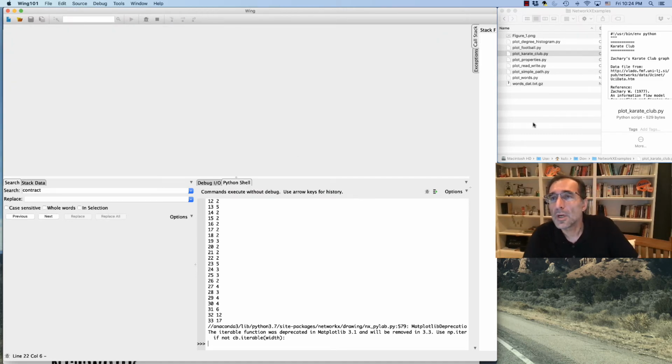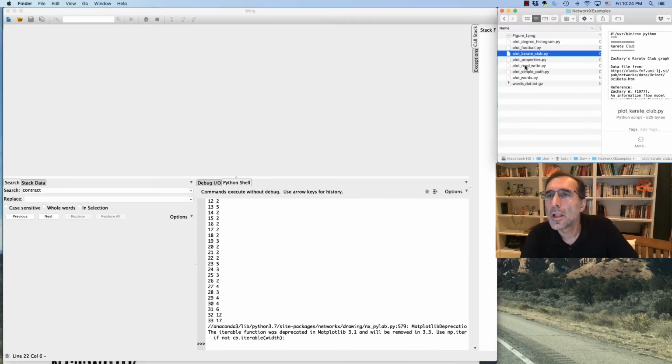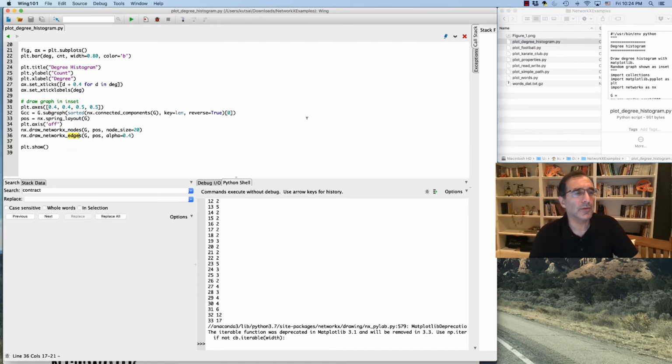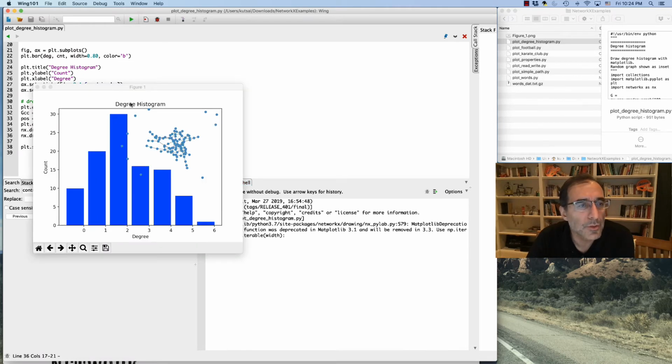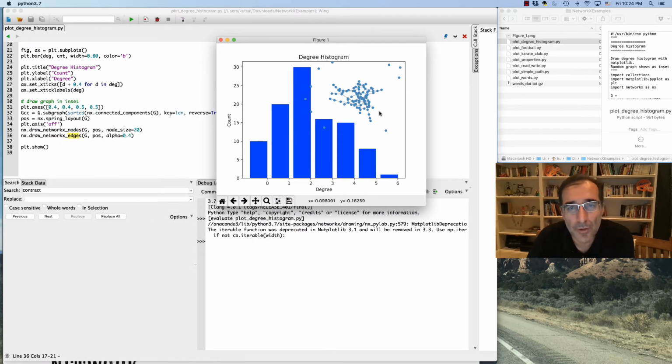Okay. What else? Given the plot, we can also create what we call a degree histogram. Let me run this. You'll see what it will do is create a given network, and also it will show the nodes and how many nodes have what degree. Okay, so here 10 nodes have 0 degree. About 20 nodes have degree 1, and then 30 nodes have degree 2. If you notice, these 10 nodes are right here. They're not connected to anyone. That means their degree is 0.